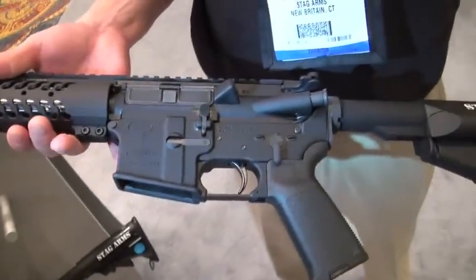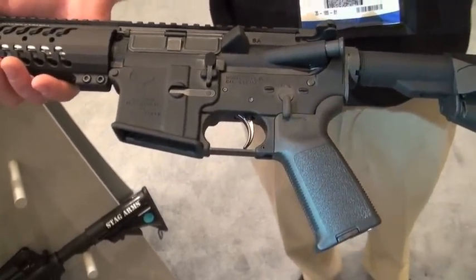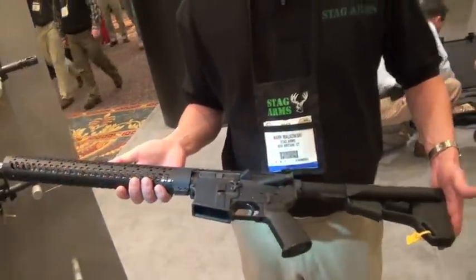3G no less, which is probably one of your top end models that you're putting out right now. This is our most expensive model, but at the same time, the value in this model is just ridiculous. If you start doing the math and building it up yourself, you're going to be at $2,000 before you know it. Yeah, $200 Geissele trigger in there already. Right. Pre-installed, you don't have to mess around with it. I love the 18-inch AR-15 barrel. I love this gun. It is a cool gun. Sexy too. We've all three held it, and it points and balances pretty quick.